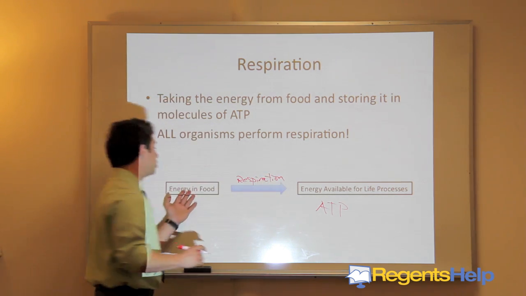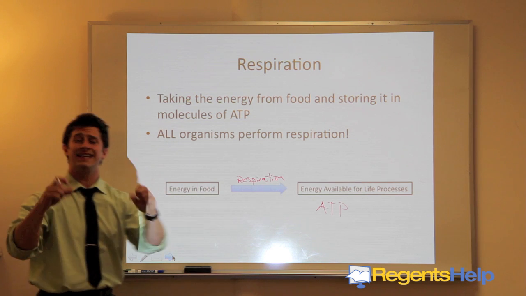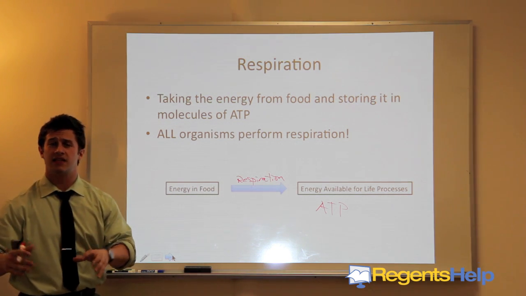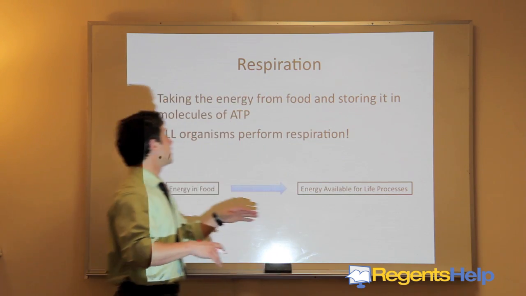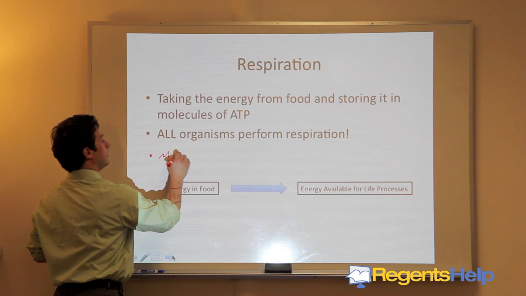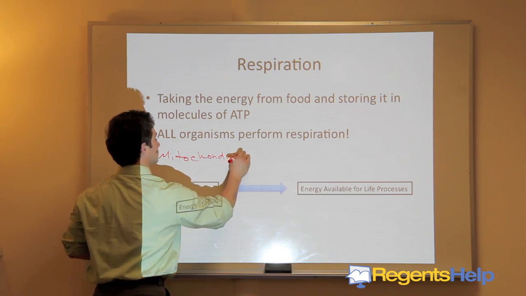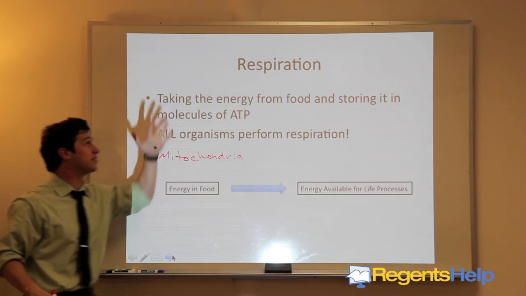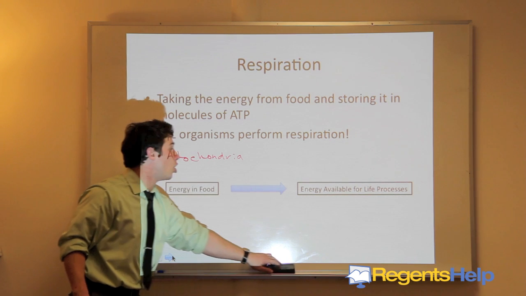We're going to take food, the energy in it, and make it into a usable form. Remember, ATP is like the currency of the cell. It allows all of the cellular processes to occur. And quickly, you have to know that respiration occurs at the mitochondria, which is found in all living things. Plants, animals, it doesn't matter, because respiration happens in all living things. Mitochondria must be present in all living things.